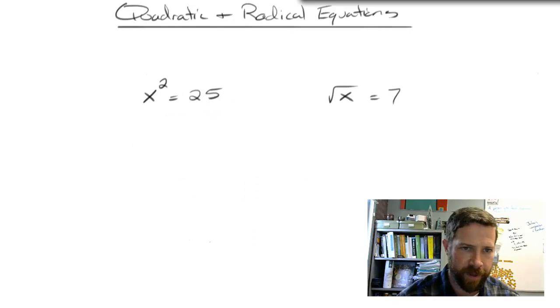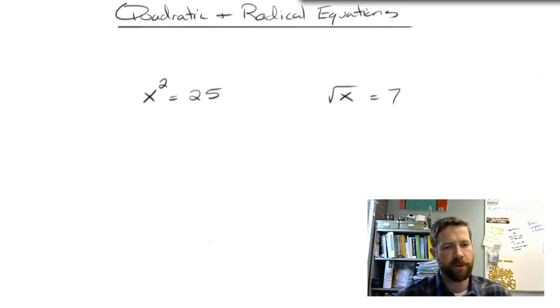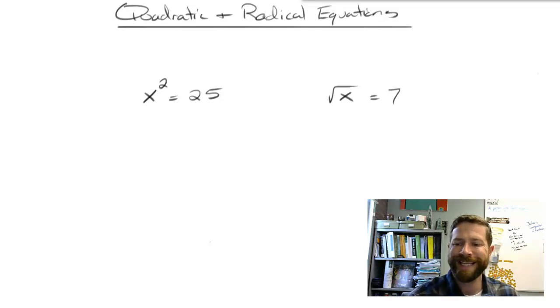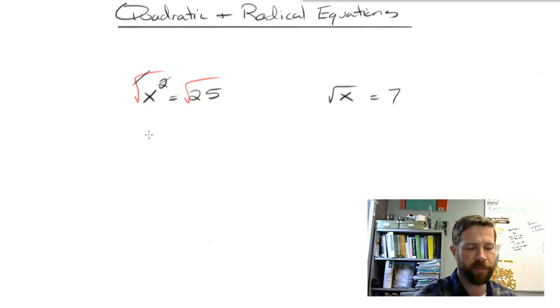All right, let's now get into the fun of these quadratic and radical equations. We now have two very basic equations that I'll go through quickly and then show more difficult examples. So in each of these cases, we're going to apply the concept that a square root and a power of 2, or squaring, cancel each other out. On this left-hand side, I'm going to apply the square root to both sides of this equation. The square root has the effect of canceling out this square, and so I'm just left with x over here. On the right-hand side, the square root of 25 is just 5.